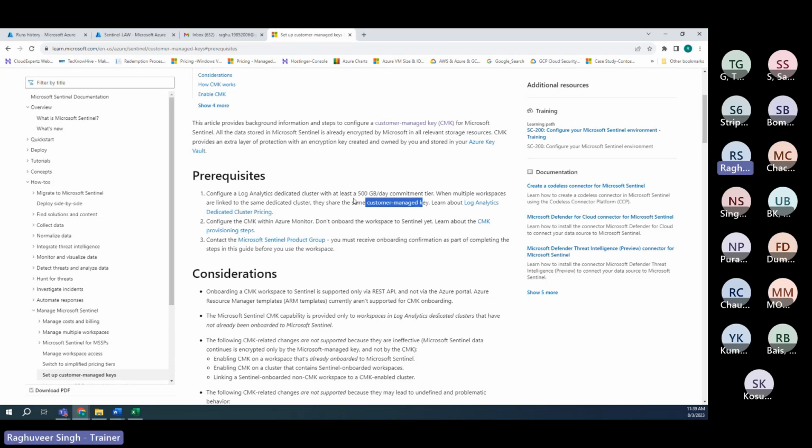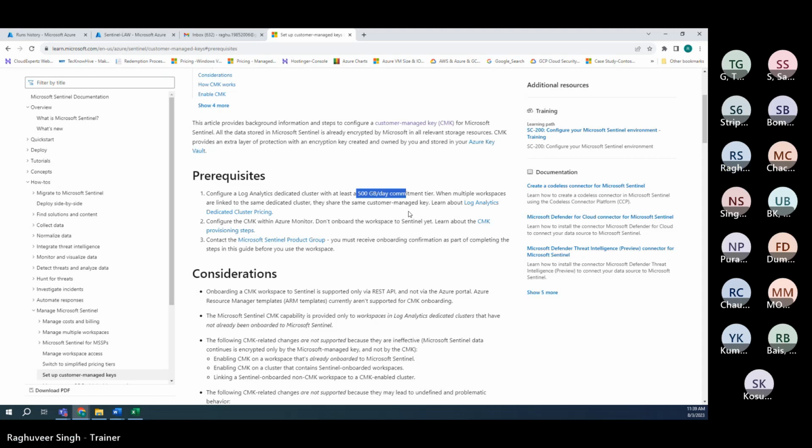So what it tries to say is that if you have one workspace, the per day commitment tier of that workspace should be 500 GB. If you have multiple workspaces onboarded to Sentinel, or configured for log ingestion, then the consolidated commitment of those workspaces should be at least 500 GB per day. That's what it says.